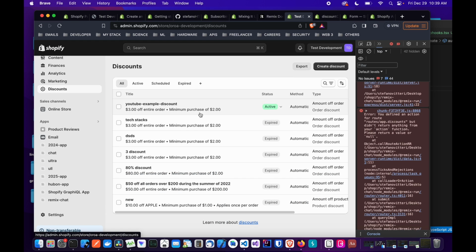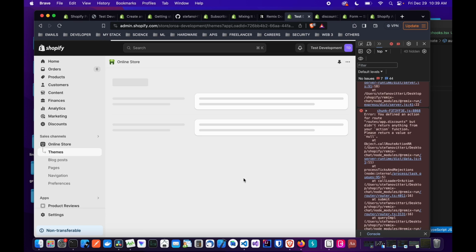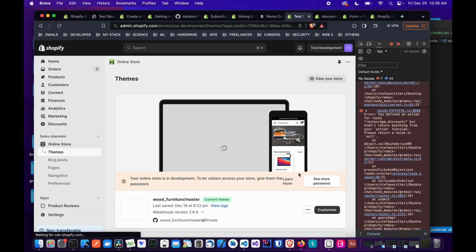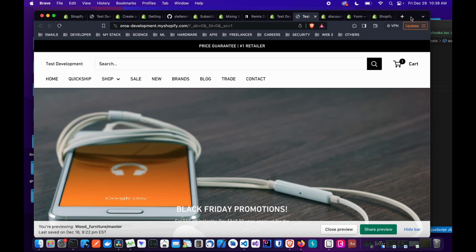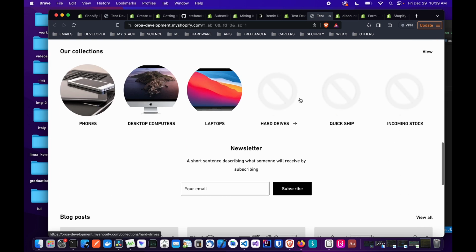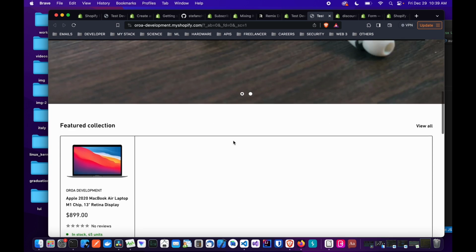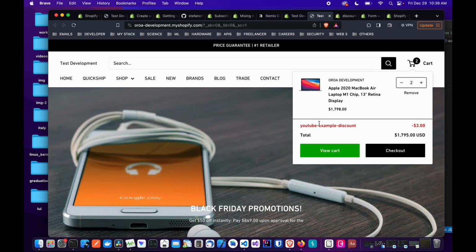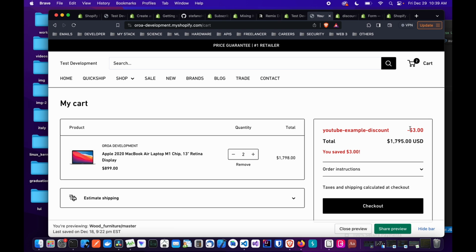So let's go to the store, to the online store. So it's this one right here. You can see our preview. Let me hide the bar and let me check. So here we have our product. Let's add the product to the cart. And as you guys see, we are applying the discount, the YouTube example discount. Let's view the cart. And as you see, it's a $3 discount, okay?